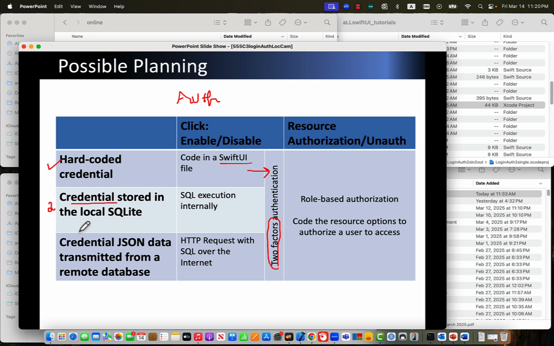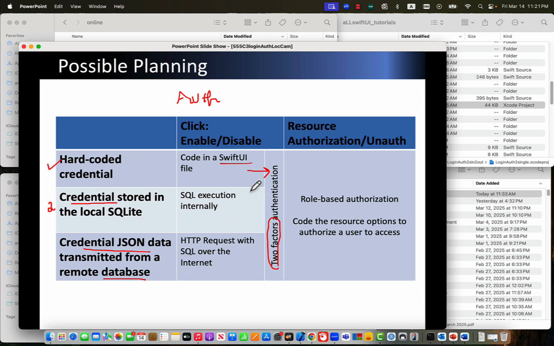And then in the following session, we will save user credentials on a cloud server, for example. And then we have to develop the middleware there. And through the middleware, we can download the credentials data in JSON format.